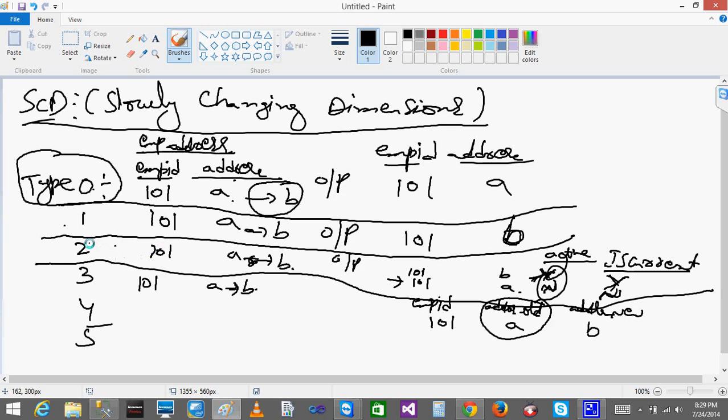In the type 2, I am capturing the old data in a separate record. But in the type 3, I am capturing it in a separate column, in the same record. Suppose I update B to C, what happens? B will become the old record and go into the old column, and in the new column you will get C. That is the thing you are going to do in the type 3.